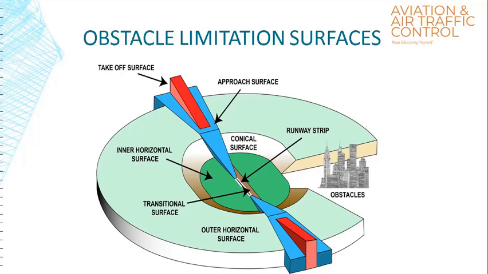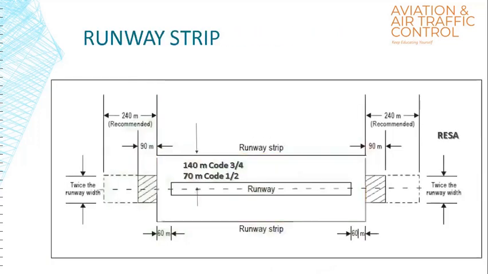The size of the imaginary surface depends upon the category of each runway and the type of approach which has been planned for that runway. So these are the factors basically affecting what magnitude of imaginary surface is to be provided or assumed for any of the runway strips on any airport. So that is going to be controlled by the runway strip itself: what category of runway strip is being provided, and then with respect to that, the aircraft which are going to use that runway, on the basis of that, what type of approach is to be planned.